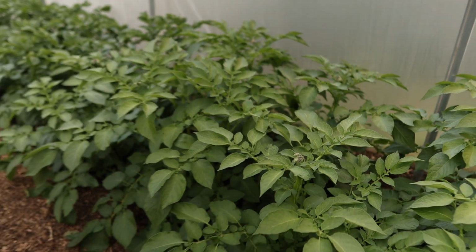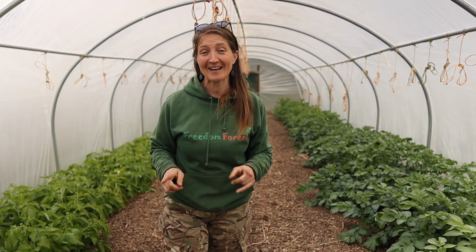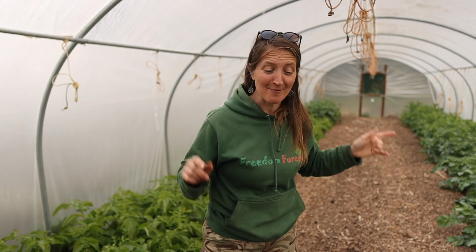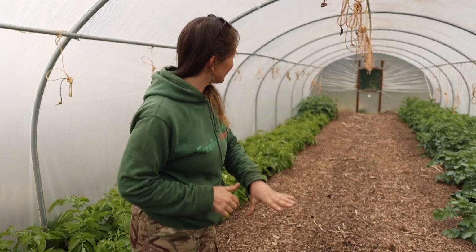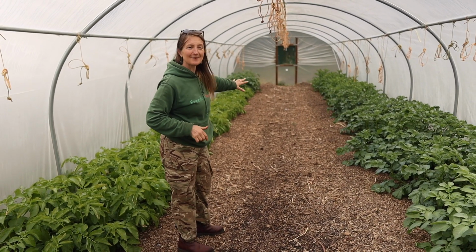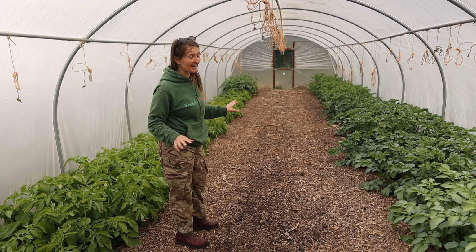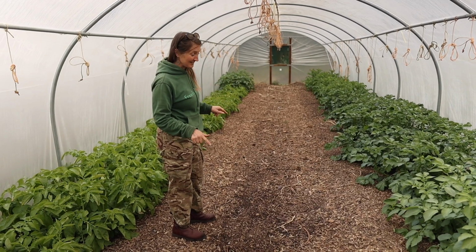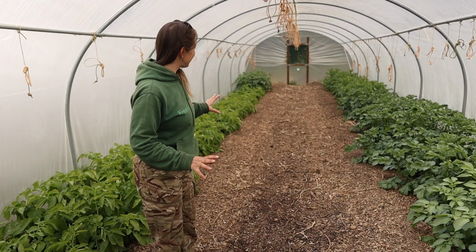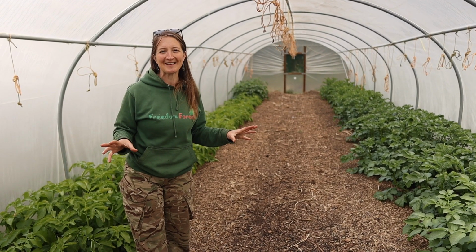Yeah, we'll be sharing more about our early potato harvest in another video as well, so stay tuned for that one. And then hopefully this afternoon, if the sun doesn't come back out, we're going to be getting in this polytunnel and remaking this bed through the middle here. Fresh compost is going to be going down, and we may even start planting out tomatoes. If not today, then it will be over the next couple of days in this tunnel. We have tomatoes in both these two tunnels through the middle, different varieties. So yeah, fingers crossed. We've still got a lot of work to do over this weekend.